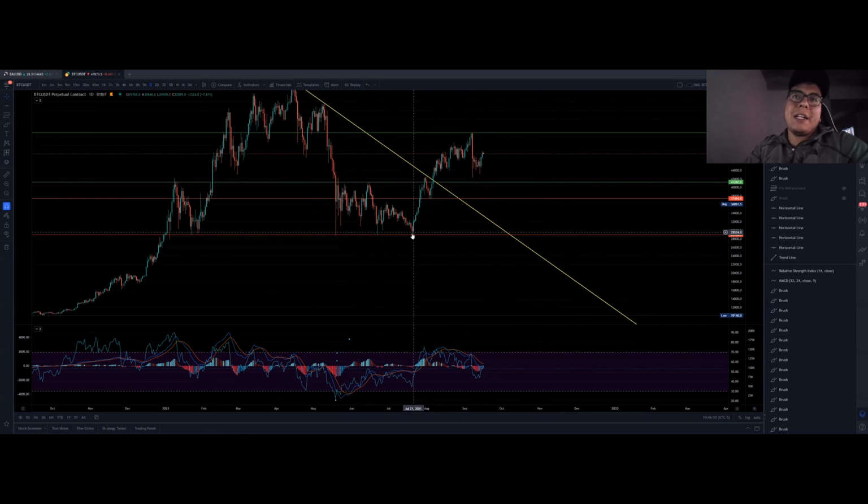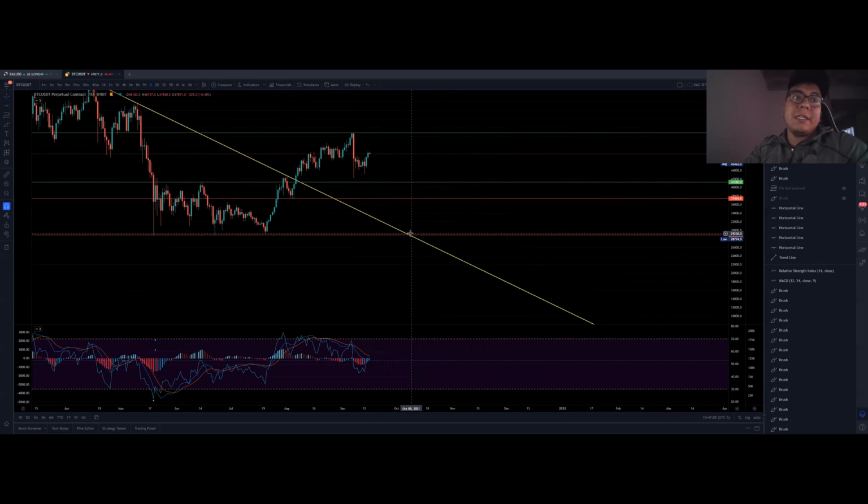And if you would have gotten in here, you definitely eliminated all this risk of going back up and down, because you know you're getting closer to this trend line, and it's going to make a move either to the upside or downside. So there we go. All right, guys. Well, I think this was pretty informative.